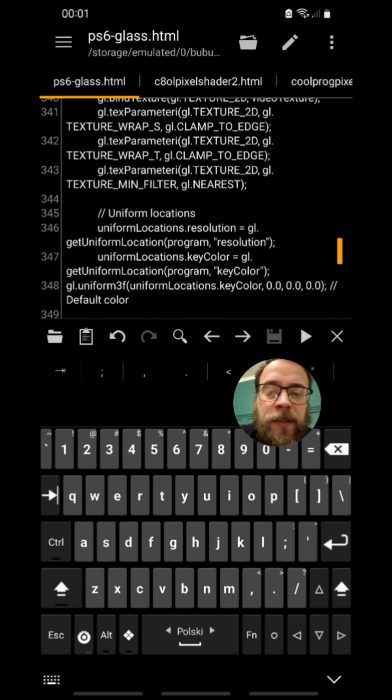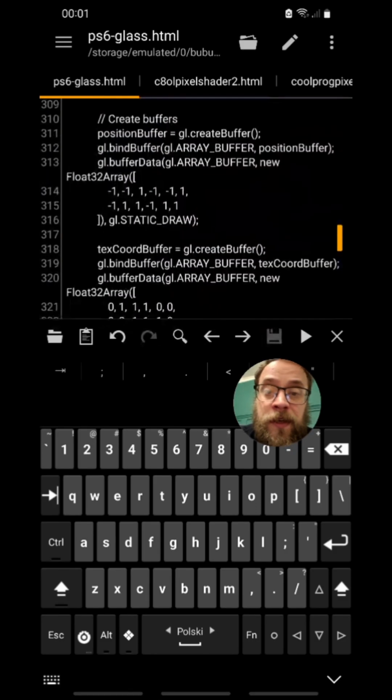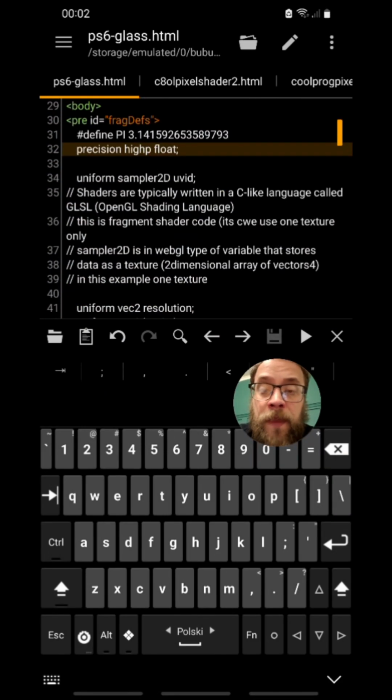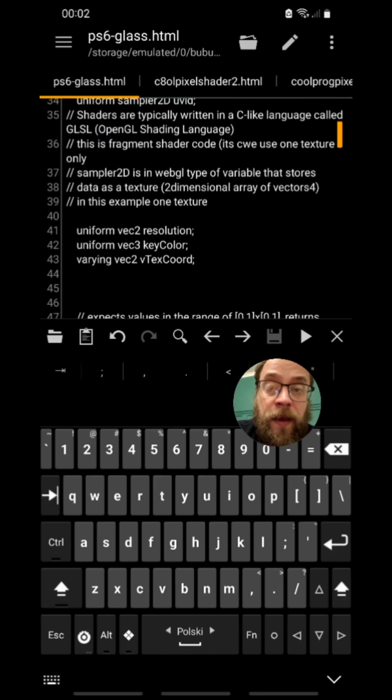Everything is done automatically, and it finds the first sampler variable in your shader code and assigns the texture to it. If you start using two textures or three textures, you need to go through some hoops.